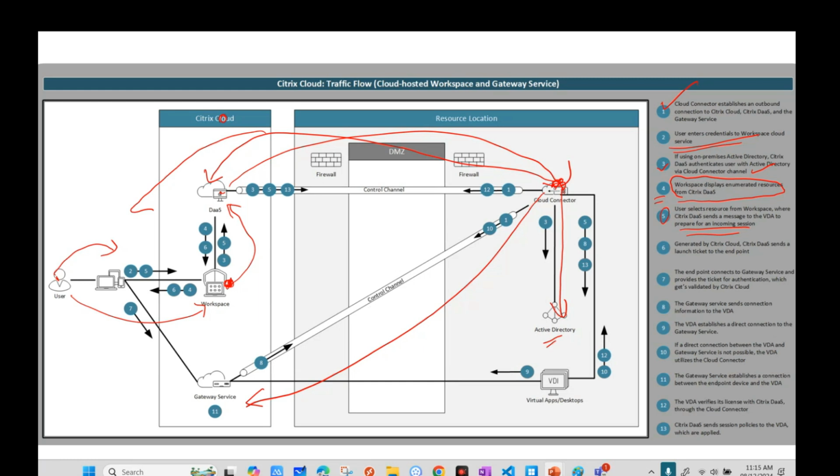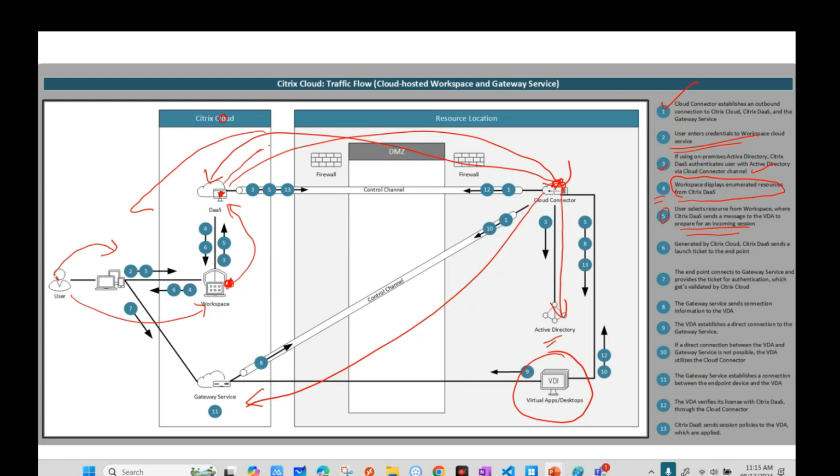So now what will happen? The moment I select the application, DaaS will send a message to my backend infrastructure, which is where I have the VDA, saying that this user is accessing Windows 10, so please prepare a session for that user.